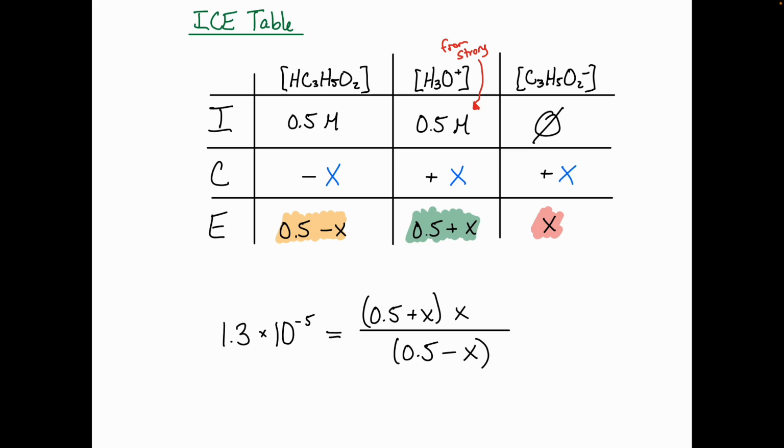All right, now what we're going to see is that x is indeed really small, but I want to make a point here. So I'm going to do this the real way. I'm going to solve for my value of x. We could do a bunch of pain in the butt algebra rearranging this, or we could use our handy-dandy calculators, right? So we learned how to use our calculators to calculate these real x values, and so that's what I'm going to do. I'm going to go to my number solver here. I'm going to punch in my 1.3 times 10 to the negative 5 on one side of this equation. And then I'm going to punch in 0.5 plus x times x divided by 0.5 minus x.